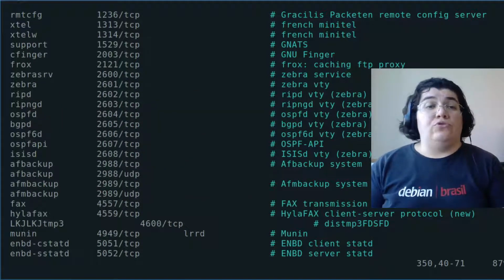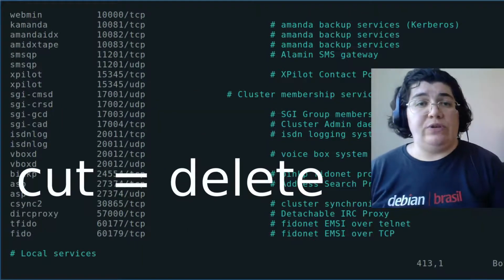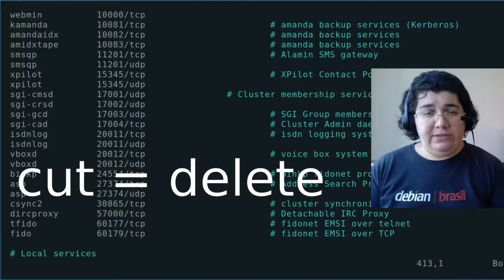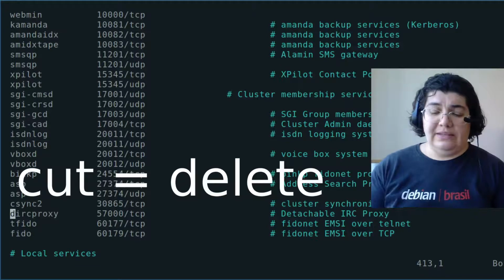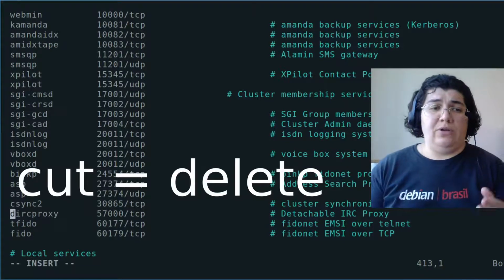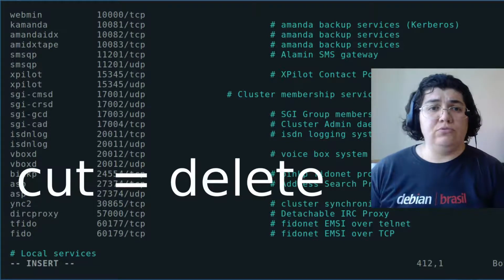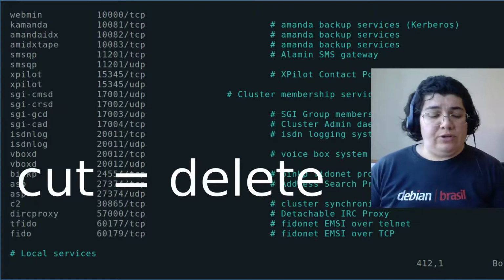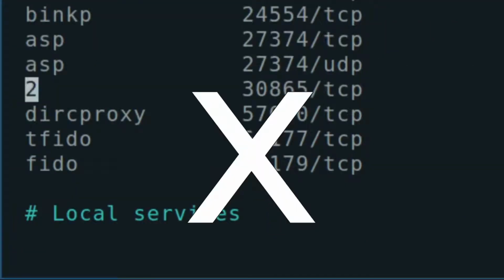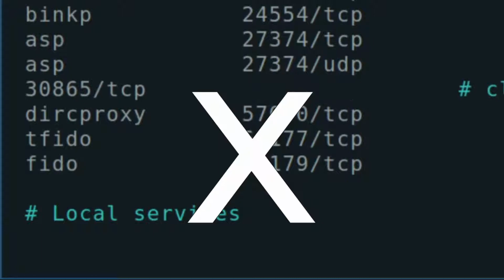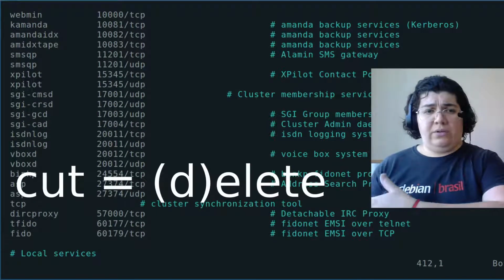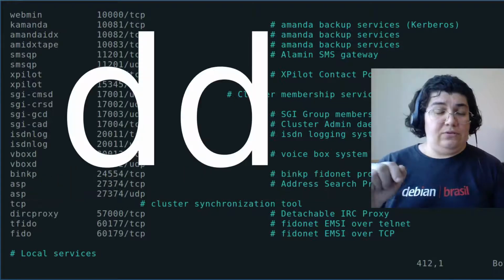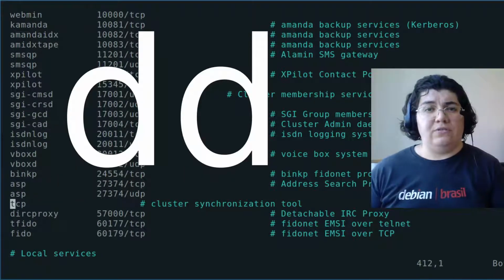And now we're going to do some editing. So let's start with cut or delete. I could use the delete key while I'm in the insert mode, or in the normal mode I can use lowercase x to delete one character at a time. But if I want to delete this entire line, I can use lowercase d, dd.